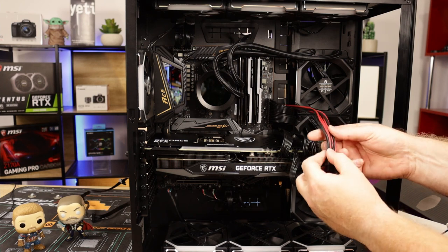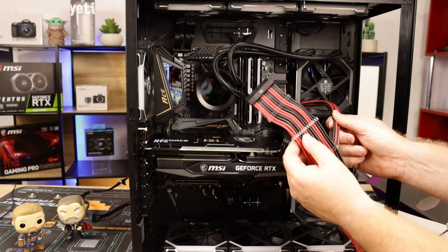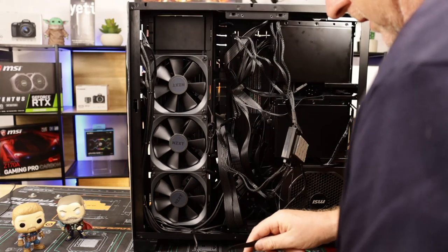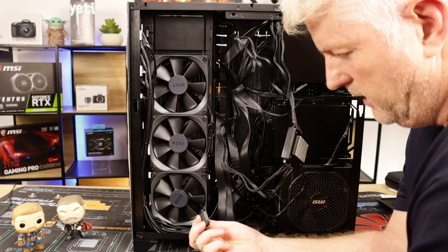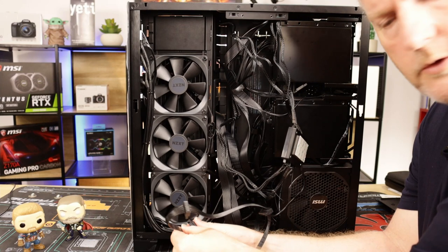I've got cable combs with them as well, so you can space them out. Just like that one's all bent. They're clear, but we'll see what happens. Right. Awful big cable, just for. Okay, L-shaped for SATA connectors. They can only go in one way, as I showed you earlier.